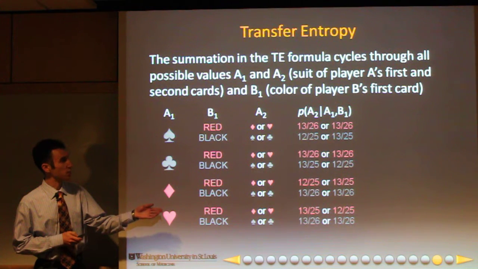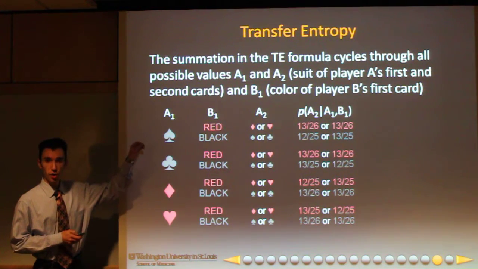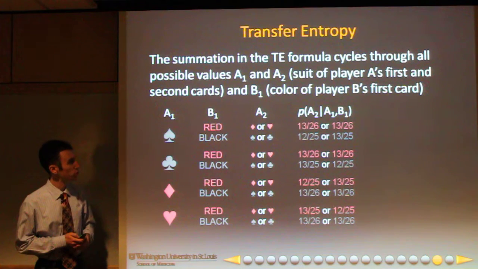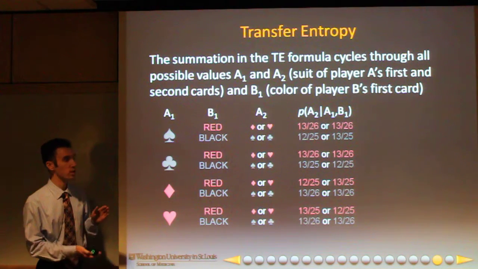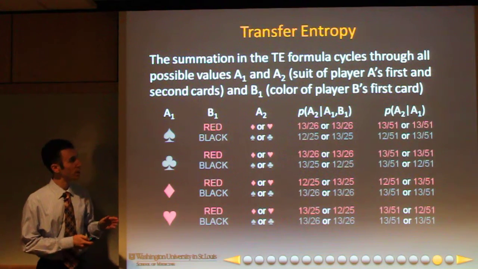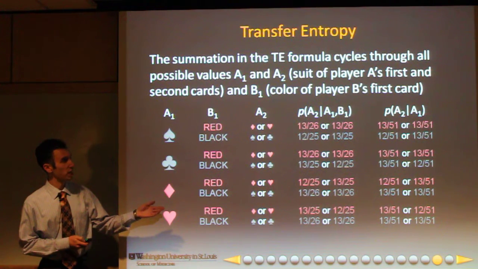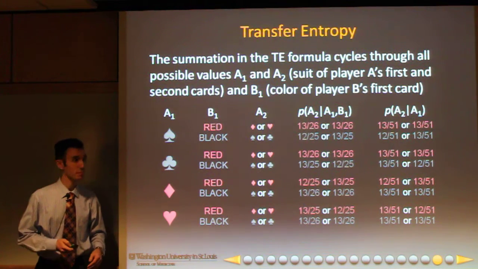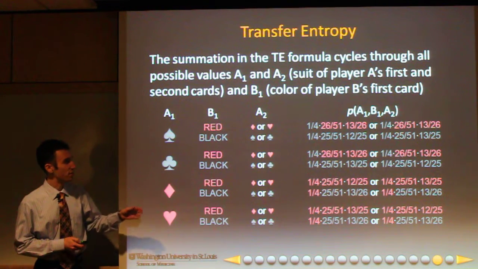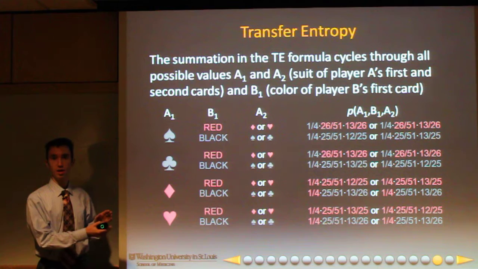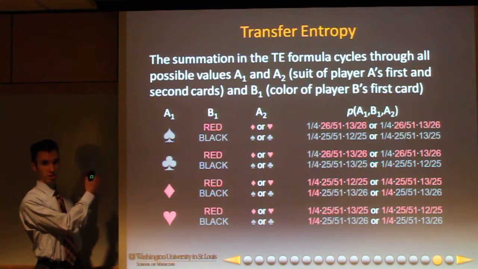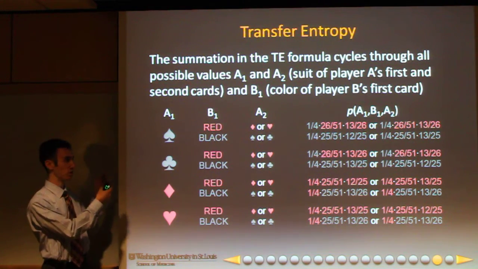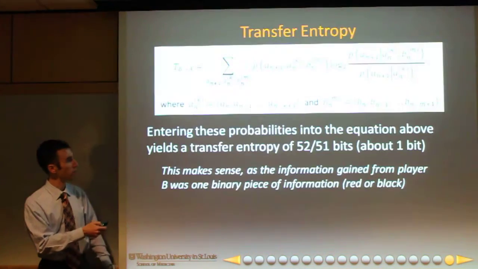Here we have calculated what would be the numerator of our fraction, which assumes that the two signals are related. Here we have calculated the denominator, which assumes that the two signals are not related. And this actual probability goes outside of our logarithm in our equation. So these are all of the values for our equation.